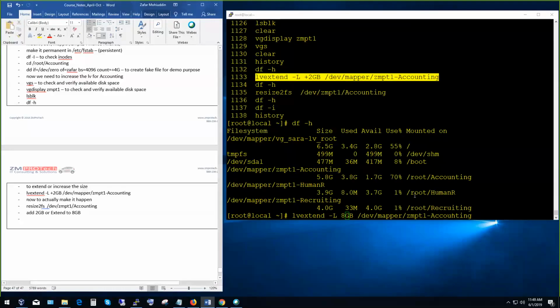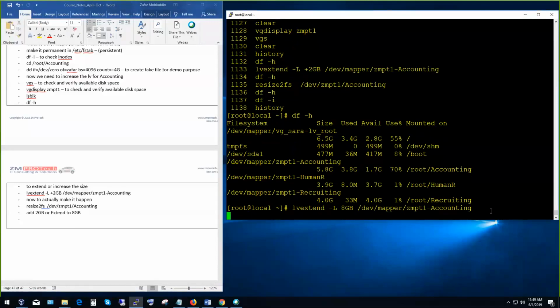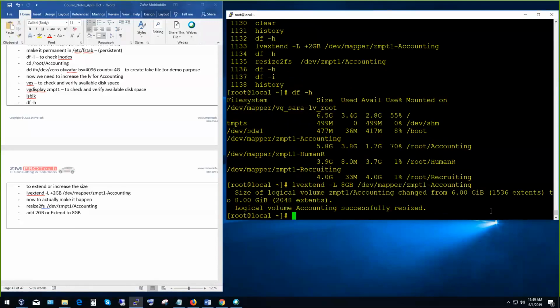So when I do this, what do you think happened? Previously it was 6 GB and then I added 8 GB in here. So what is the size going to be? My guess would be 8 GB. Your guess would be how much? 8. Yes, exactly.